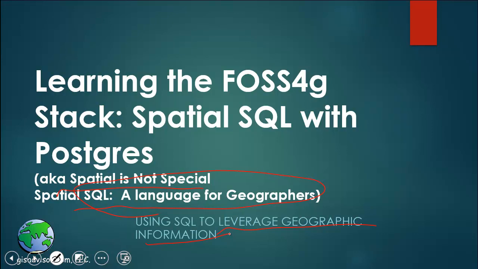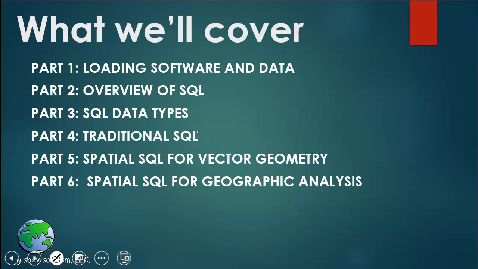Now, this course is part of an entire curriculum on learning the FOSS4G stack. So I have other courses in QGIS and Python, as well as a strict Postgres class. This class is going to focus on the SQL language, and in particular, using spatial constructs within that language. The course is actually broken up into 6 different parts.